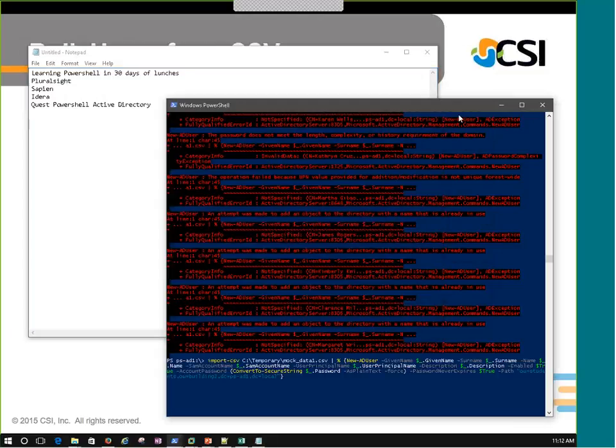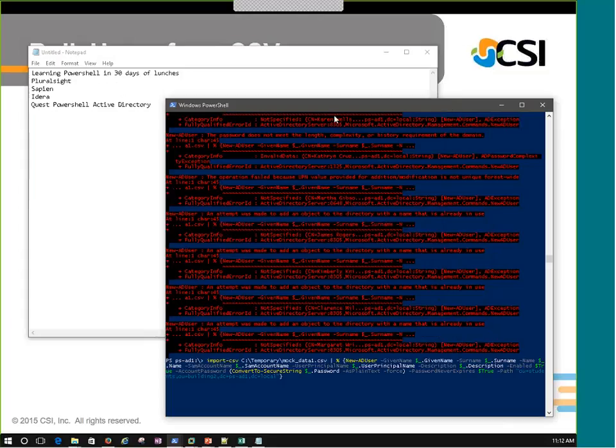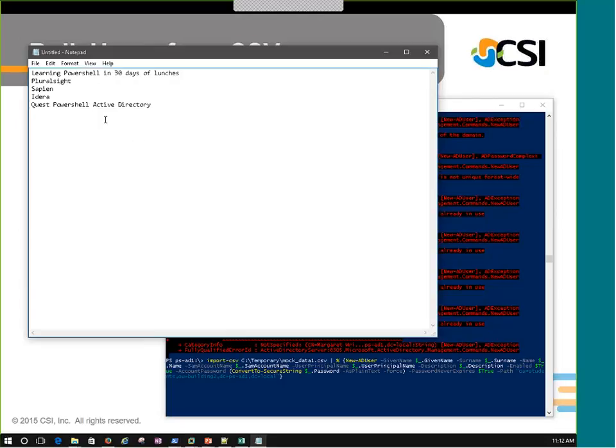So for example, with their version of this command to create users, all you have to do is specify the name of the file, and that's it. You don't have to specify all this information because their version of the command actually goes into the file to retrieve it. So it's little things like that which you might find useful. I don't use them just because I want to know the native stuff from Microsoft. And at some point, if this stuff becomes outdated, they're not going to update it anymore from what I understand because it's now owned by Dell.